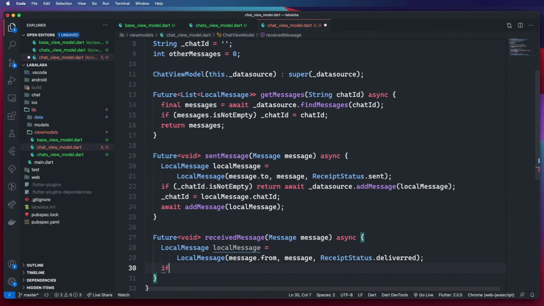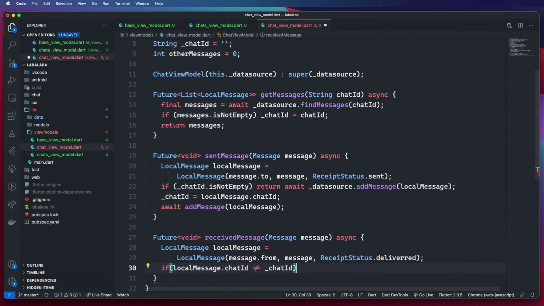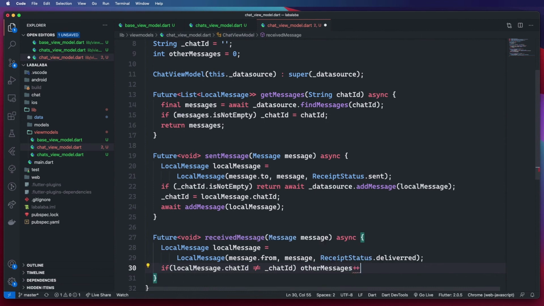So now I'm gonna say if the chat ID for this local message is not equal to this present chat ID, so if I receive a message that is not a part of this chat while I'm in this chat, I'm gonna increment the other messages variable.